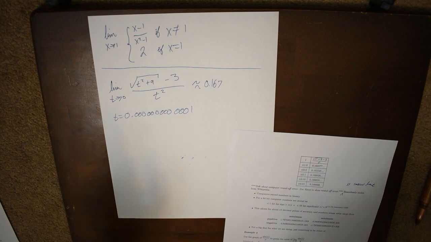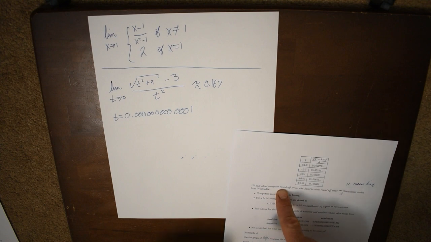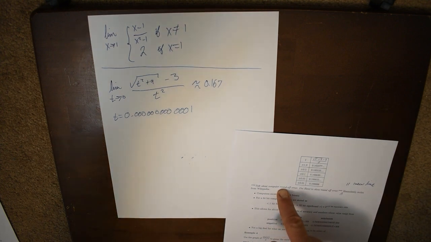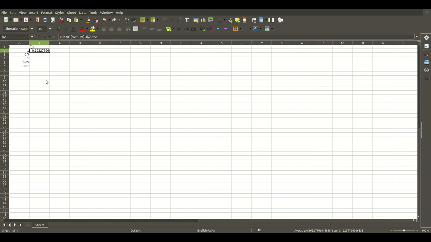Let me show you what I mean. Like I said, this is really going to be a discussion about round-off error and being careful with your calculator. So I've got this same function plugged in over here. This is our t, this is our f of t, and these are the values that we were getting out of our table. A couple more decimal points because I'm using Excel instead of what was provided in the book. And in the example, we went to 0.01. And these values match what we have in the table.